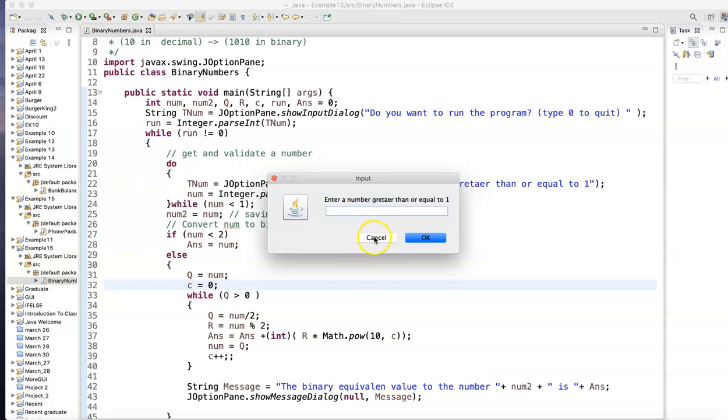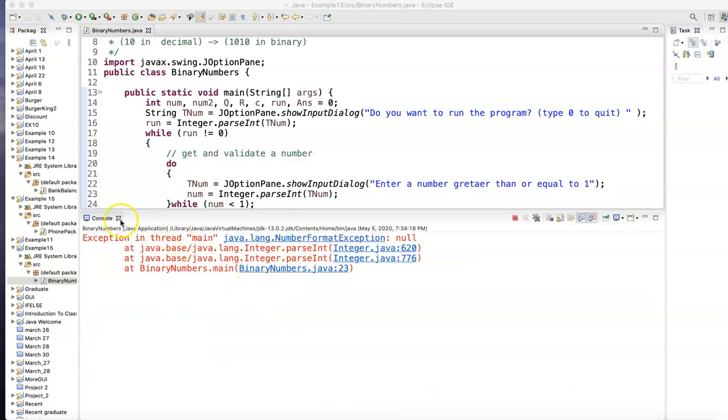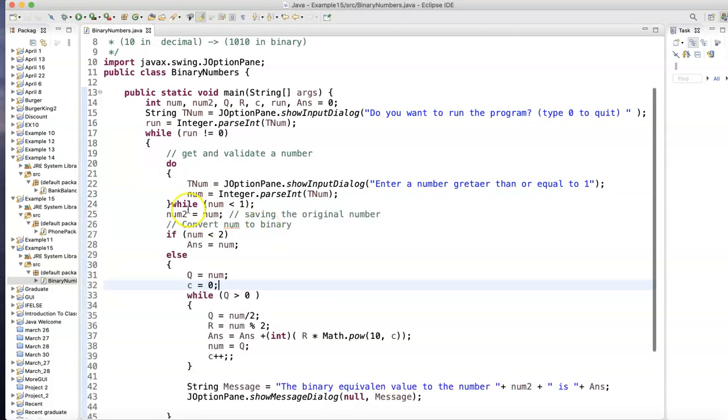So let me see if my parentheses here is the issue. Let's look at this. There's my do. I have a parentheses that validate the value. That's good. Let num2 equals num. That's fine.